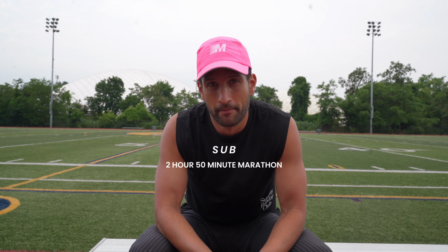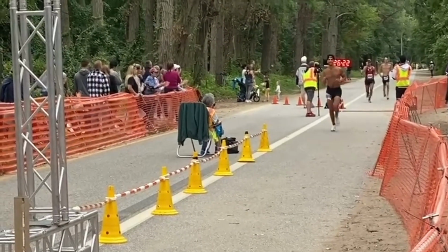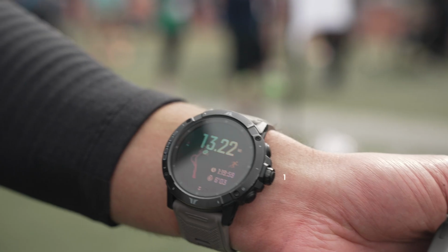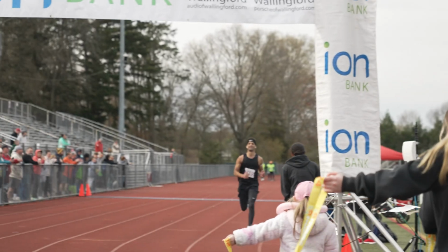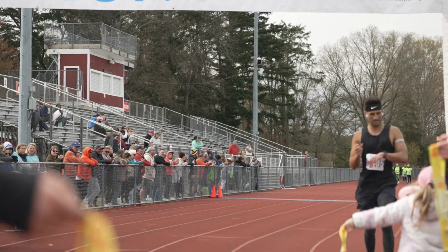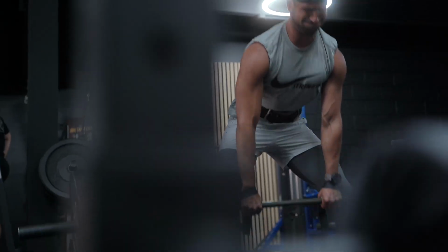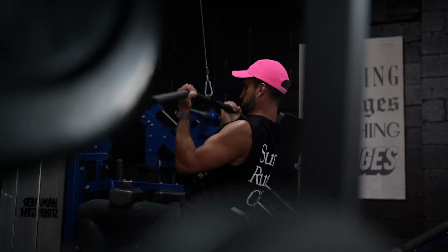I am officially starting my build for a sub 2 hour, 50-minute marathon this fall. Last year, I ran a 2:57:31 marathon in my debut just 6 months after starting to train. And this spring, I ran a 1:19:59 half marathon. Now the goal for this fall marathon is to run that sub 2:50 time while maintaining muscle size, strength, and appearance. That's gonna be the tricky part.